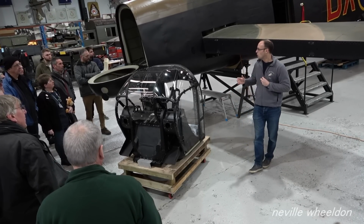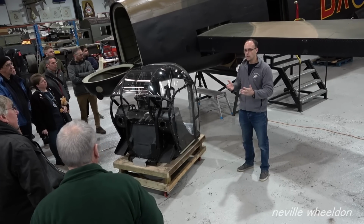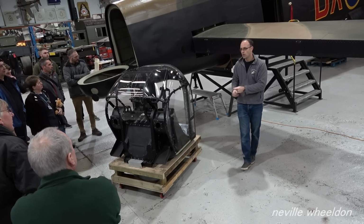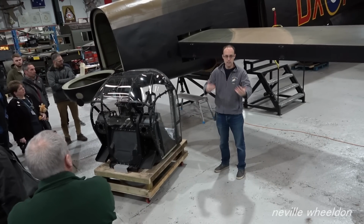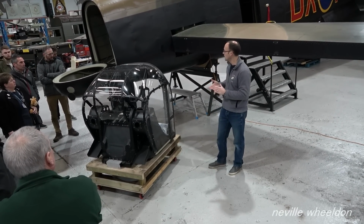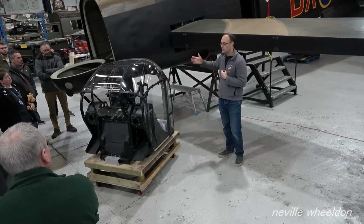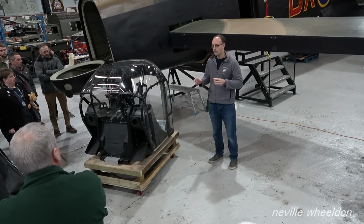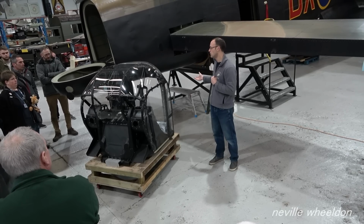People ask, why is it really worth spending money on somebody else's rear fuselage rather than stopping taxiing and spending the money on hours alone? And we've done the numbers and we've worked out that the revenue created by taxiing the aircraft for that season far outweighs the physical cost of doing somebody else's rear fuselage.